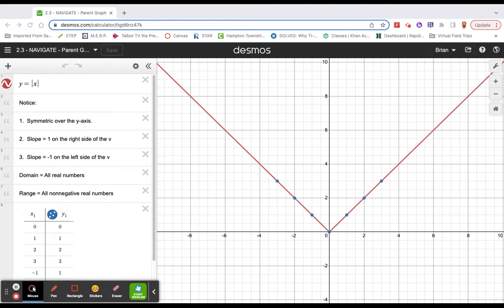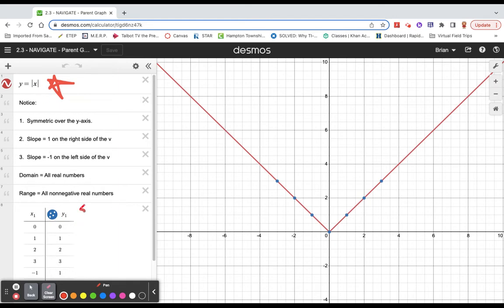In order to graph the absolute value function on the two-axis system, we need to think about the absolute value function in two variables. And that's what we have up here. So this is a statement of the absolute value function as an actual function. Y is equal to the absolute value of x.